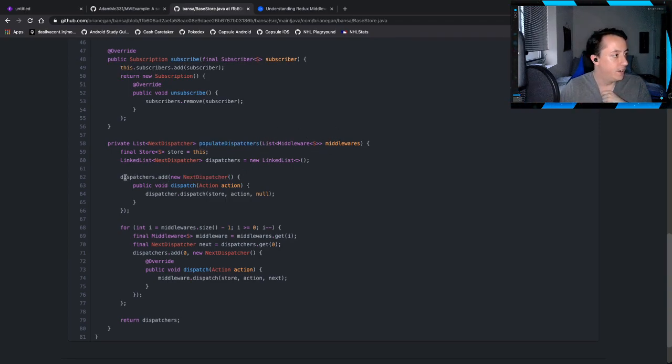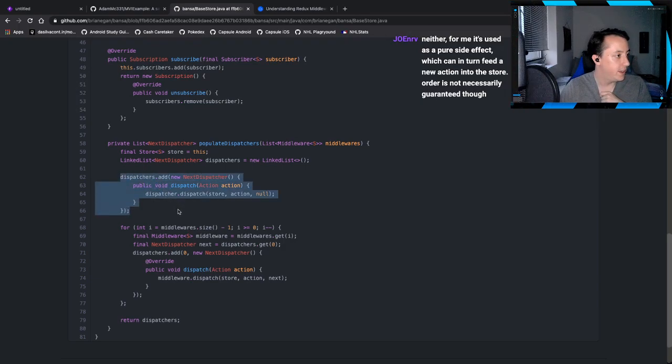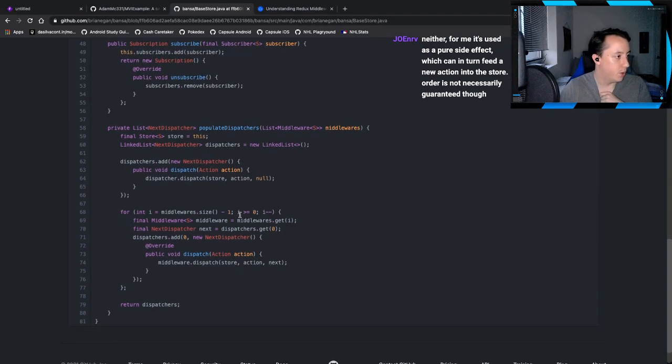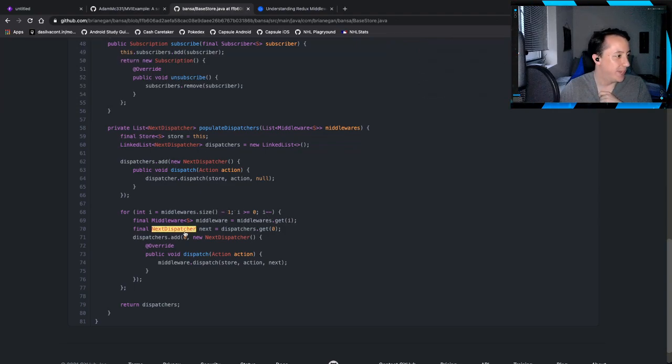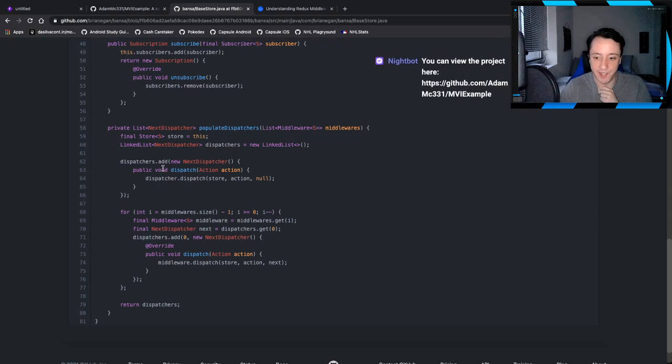And then it first adds to their linked list, basically this is the reducer, and then it loops through all of your middlewares from the back, and then adds a dispatcher for them that then passes it to the previous middleware, and so they create this linked list. It's so confusing.